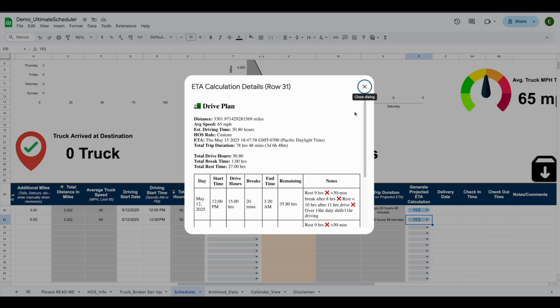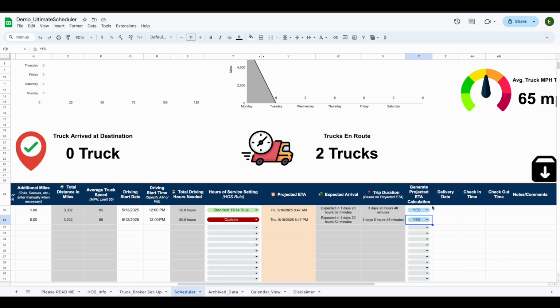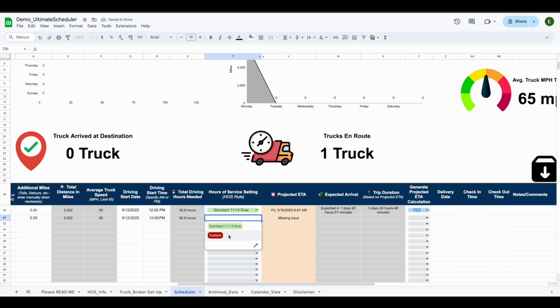So that's a cool thing about the script. So let's just go back and fix it. So we know that breaks a lot of rules, so let's change it. Okay. So if you want to change it, just make sure you delete this yes here, and then go to this custom and just delete that, right? And then we can do it again. So then you can select custom.